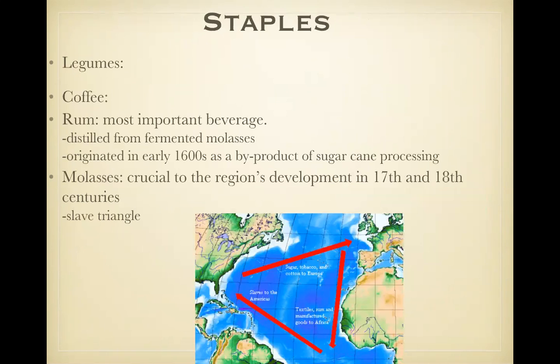Staples: legumes such as cassava, starches, rice, and beans were commonly used, usually flavored with salt and coconut milk, sometimes sweet potatoes or tomatoes. Rum is a very important beverage — I may ask you what is the most important beverage and the answer is rum, because they could sell it for a lot of money. Molasses was very important to the trade industry and the distillation of rum. The slave triangle was between New England, the Caribbean islands, and Africa. Molasses was shipped to New England to distill into rum, rum was shipped to Africa in exchange for slaves, and slaves were shipped to the West Indies to work in the sugarcane fields.